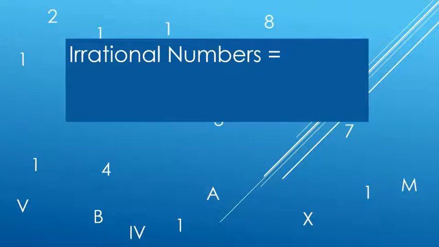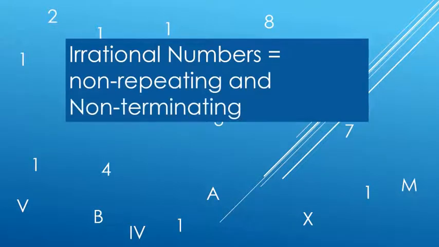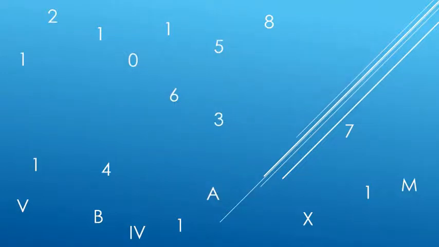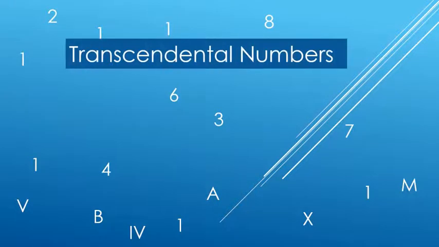Irrational numbers are numbers that cannot be represented by a ratio, such as they have non-repeating and non-terminating decimal values. Yep, only in math there is forever. Samples of these are the square root of 2 and square root of 3, where their values are 1.414 something something something and 1.732 something something something. There are also commonly used non-terminating and non-repeating numbers, which is not based from a root. They are called transcendental numbers.